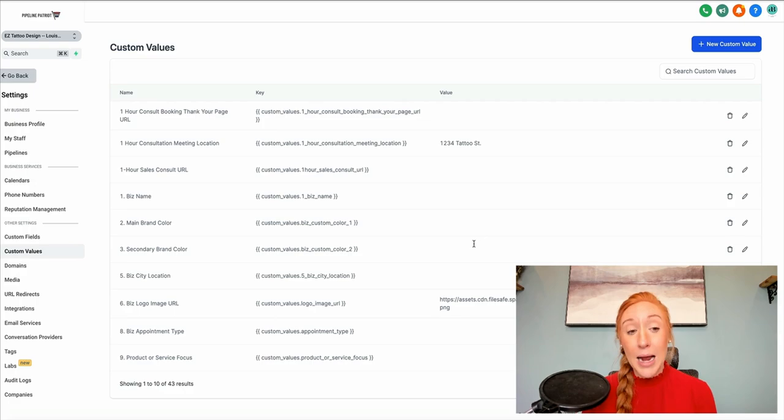The values that I have created in this account go with the different funnels and workflows that are already pre-populated. However, you may not need them all, and you may not need them all at once. What you want to do is really understand what you're going to be using this system for, especially initially, and then what are the things that you can utilize over time.